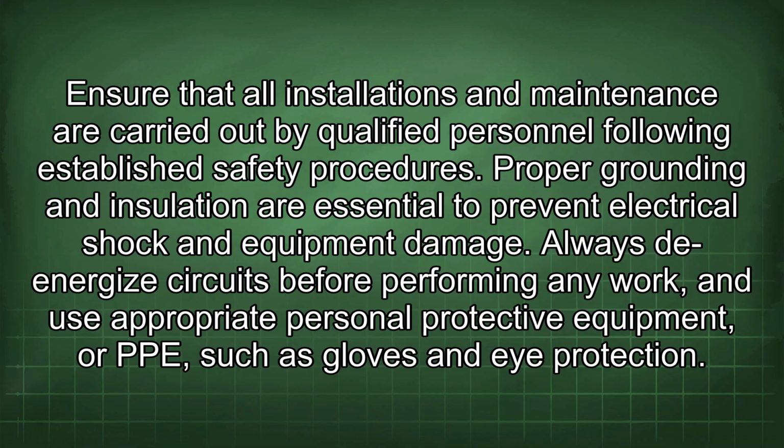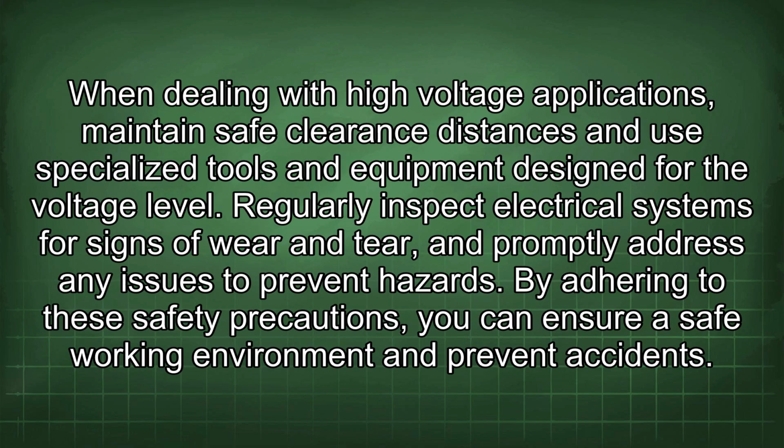Always de-energize circuits before performing any work, and use appropriate personal protective equipment, or PPE, such as gloves and eye protection. When dealing with high-voltage applications, maintain safe clearance distances and use specialized tools and equipment designed for the voltage level. Regularly inspect electrical systems for signs of wear and tear, and promptly address any issues to prevent hazards. By adhering to these safety precautions, you can ensure a safe working environment and prevent accidents.